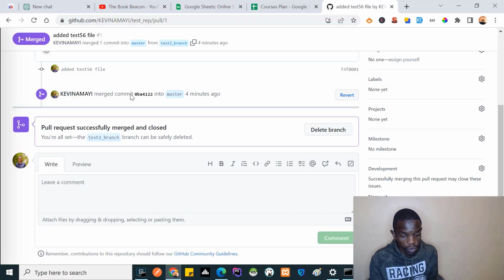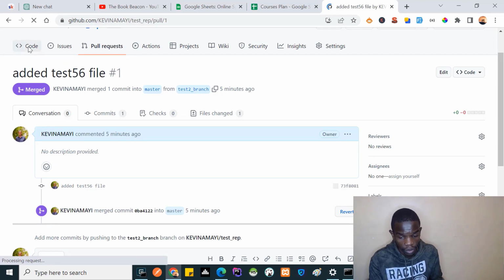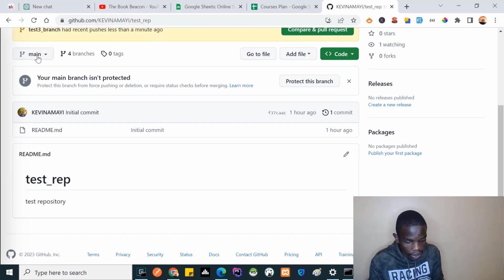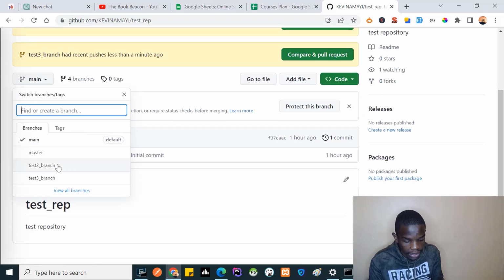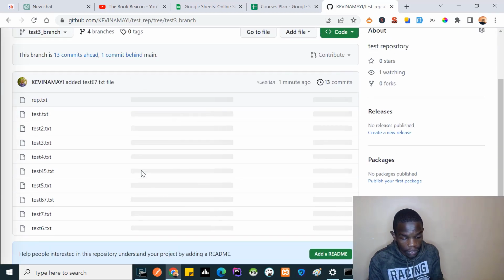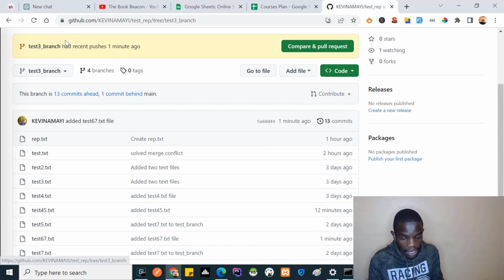So now if I go to my remote repository and just do a refresh here, we should be able to have test3 branch on the remote repository. So now once I've refreshed this code and I come to these branches, we can see that we have our test3 branch here. So I'm just going to click on this test3 branch, and once I've clicked on it, it will give me an interesting request up on this branch which says compare and pull request.